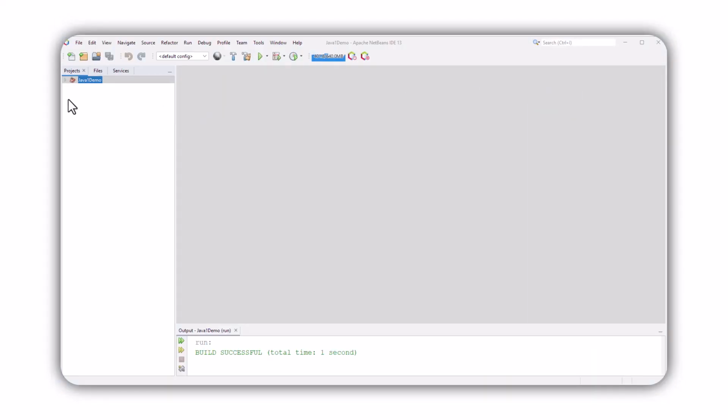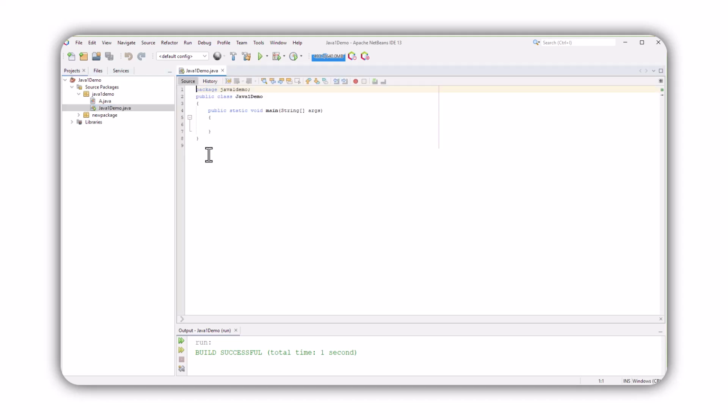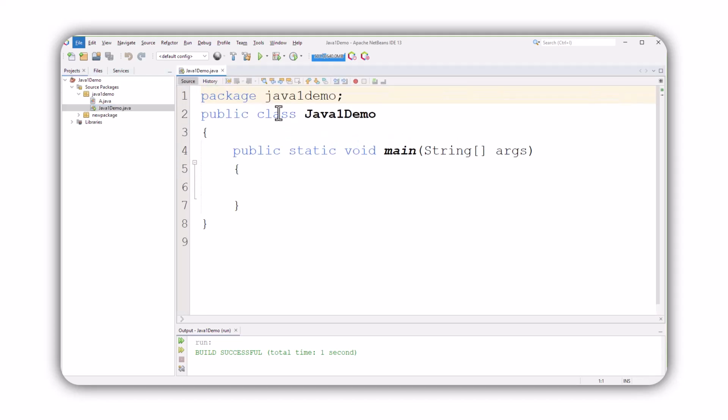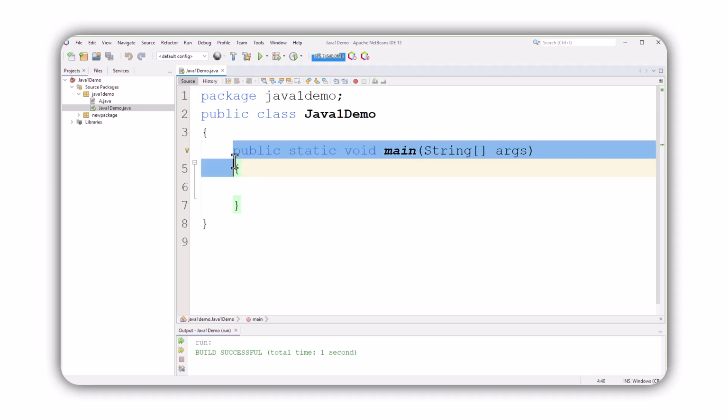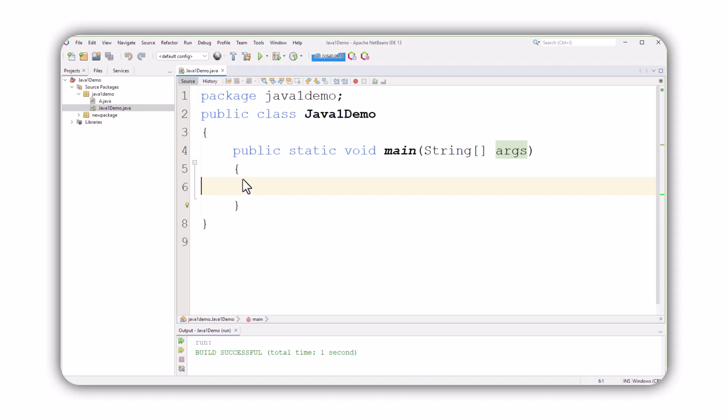Okay, now we will look at the main structure of our Java program. This is our main class, Java 1 demo, and you can see the file name is also Java 1 demo.java. This is the main class because it has the main method, that is the entry point from where your program or your application starts. This is always like this: public static void main, and String, and then you have the argument name. This one always remains as it is, and this is the area where we are going to do our programming.